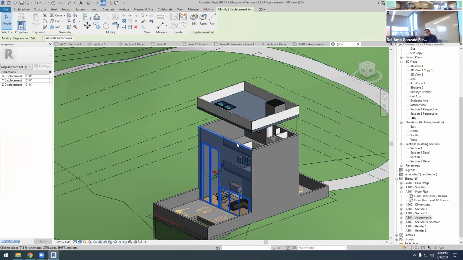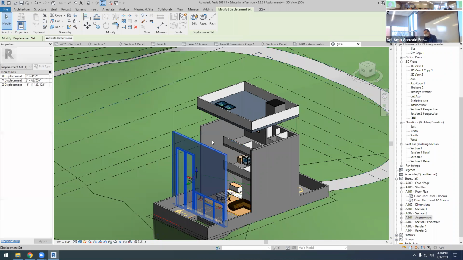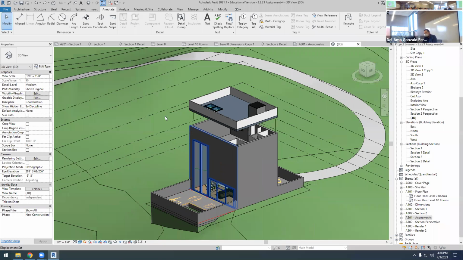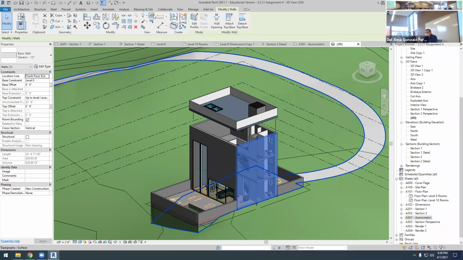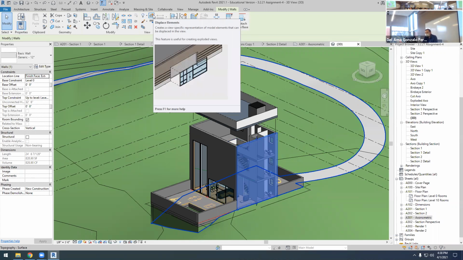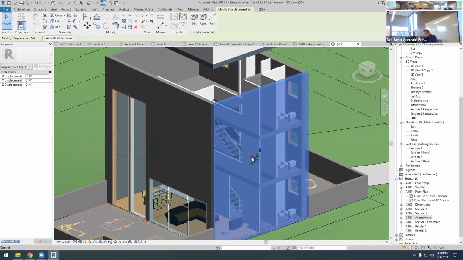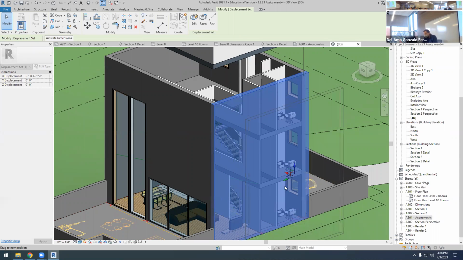So if you displace elements, yeah, so here you have these 3 axes, and then you can move them.